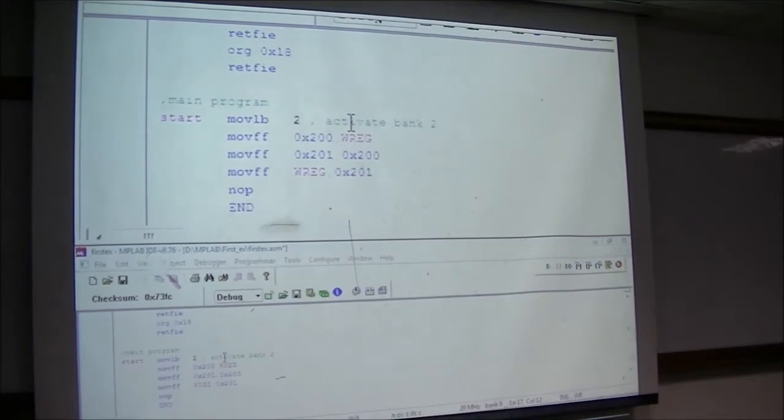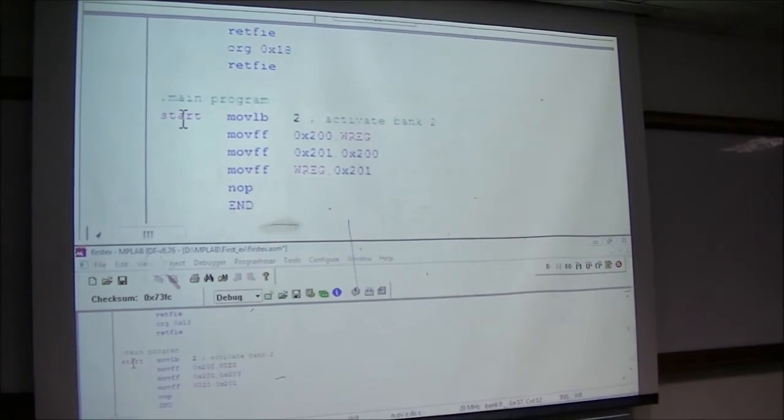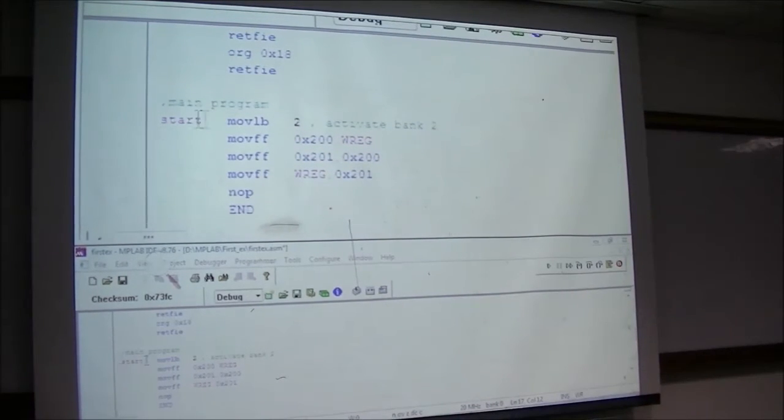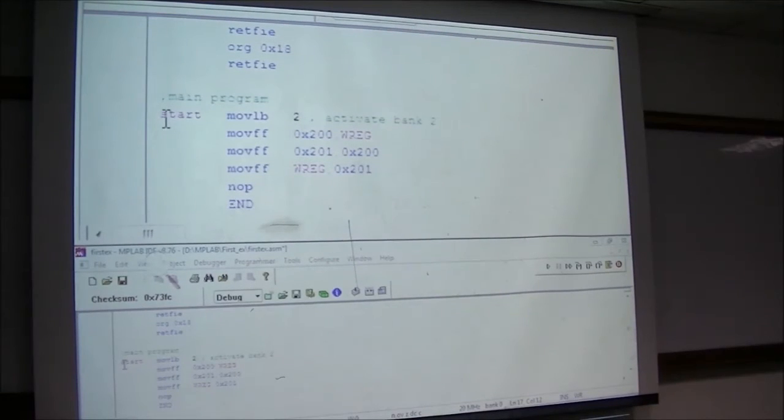Are you all following? Four elements, one column for every element. In the first element, the label field must always start at the first column. Must. The label must start from the first column.